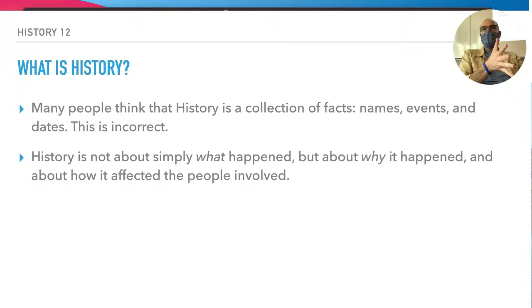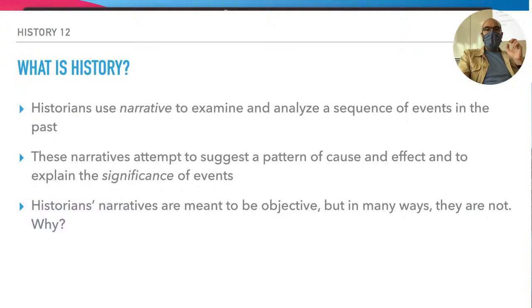to all of us. Yeah, so historians, when they're writing, they'll use narrative. They're trying to tell you a story about what happened. And for most historians, they're trying not only to tell you what happened, but they're trying to prove a point to you. They're trying to convince you that, yes, these things happened, right? But more than that, they're trying to say that this is what it means, right? This is why these things have occurred. This is what the effect of these events is. This is why Canada is what it is, because of these events, right?